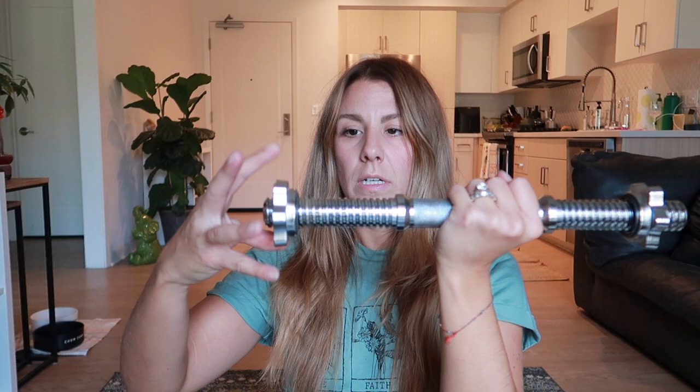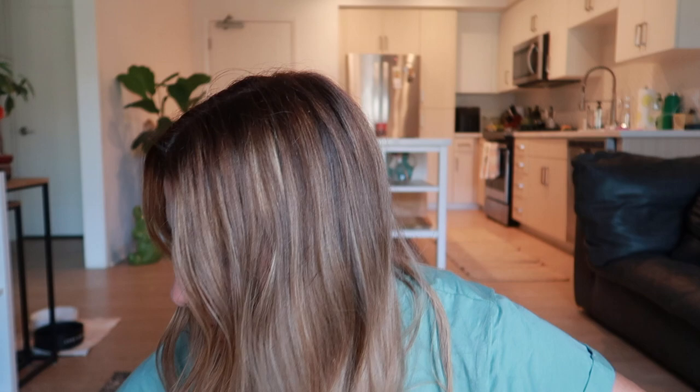So these are the dumbbells. Pretty freaking heavy, actually. You can just unscrew them, and you can slip in as many of these plates as you like. And then boom, you got a solid dumbbell. Yay, I'm so pumped. And I ended up getting two of the dumbbells. Let's do a little heavier weight, yeah?